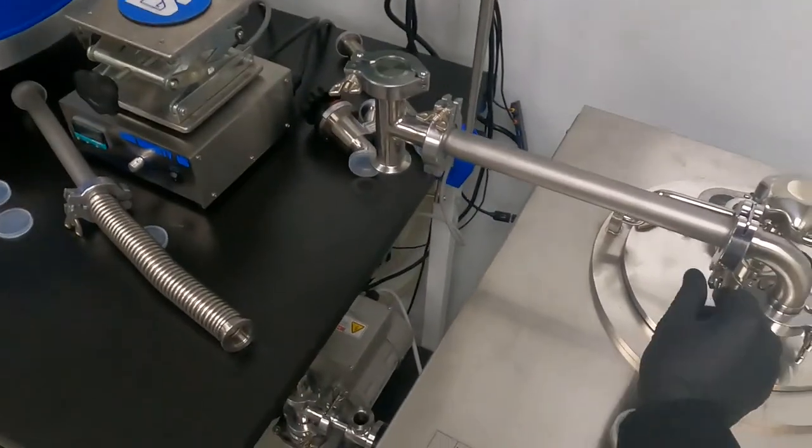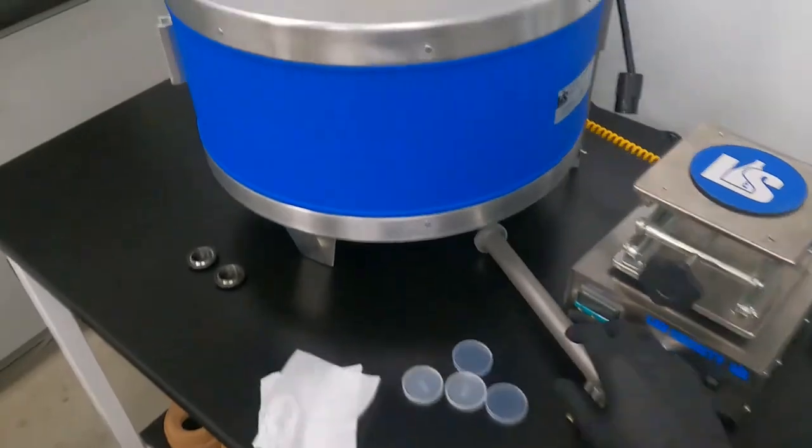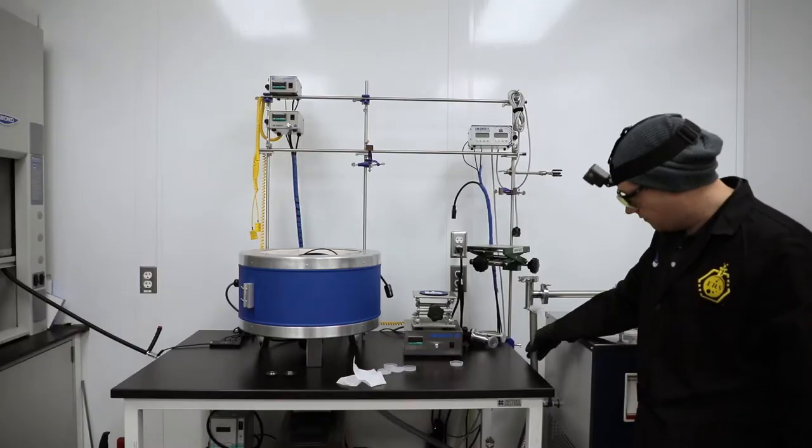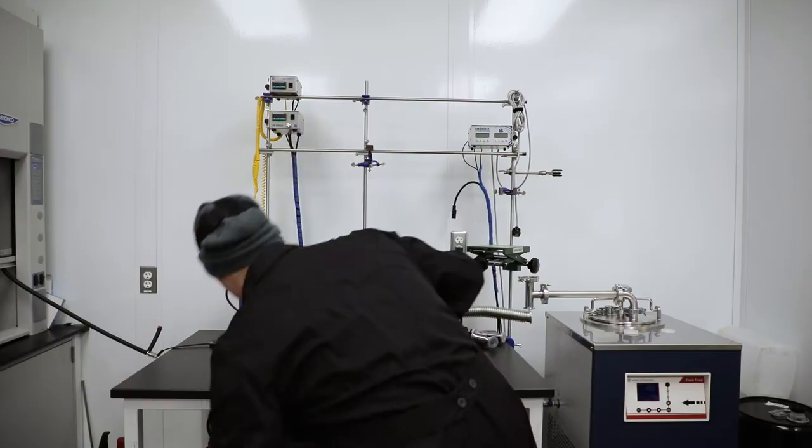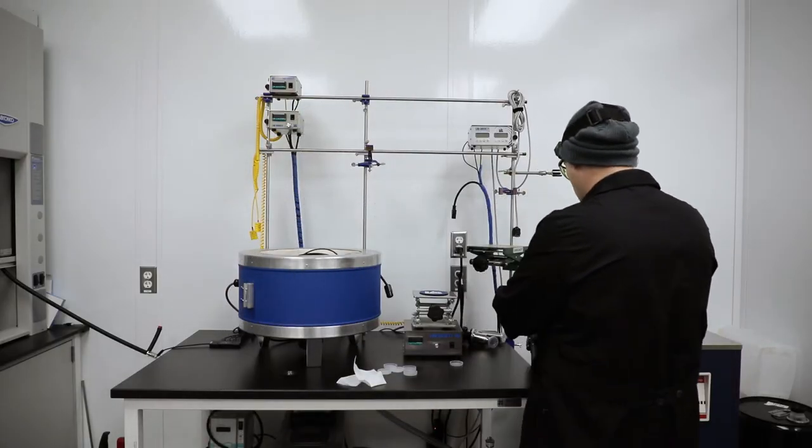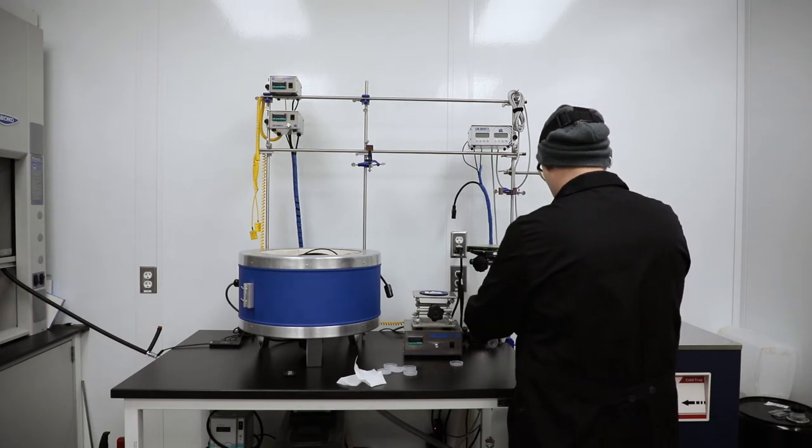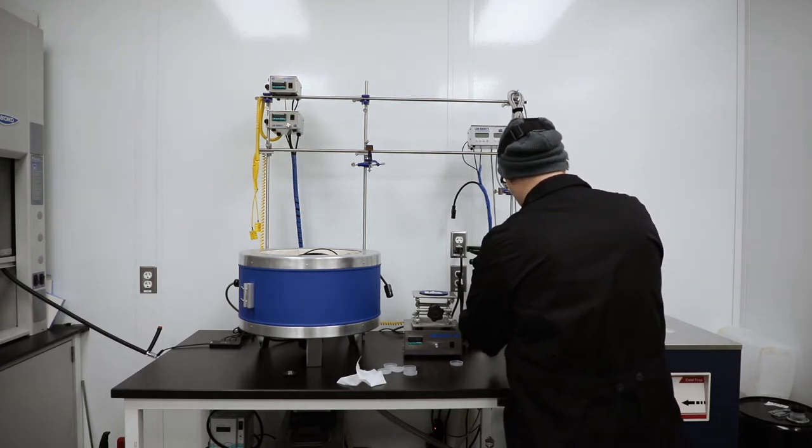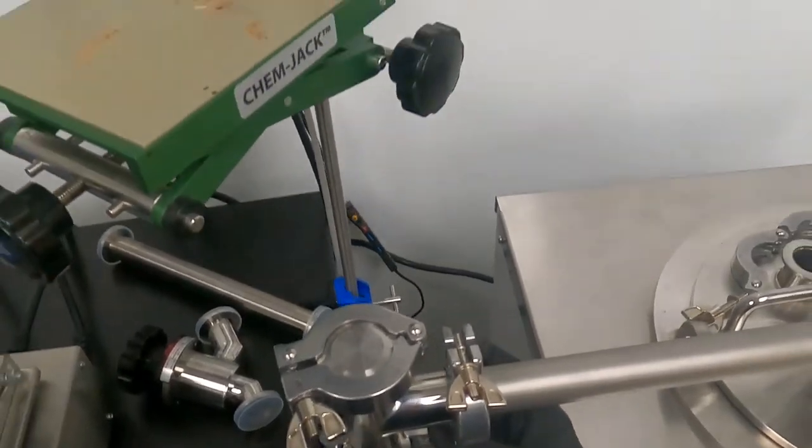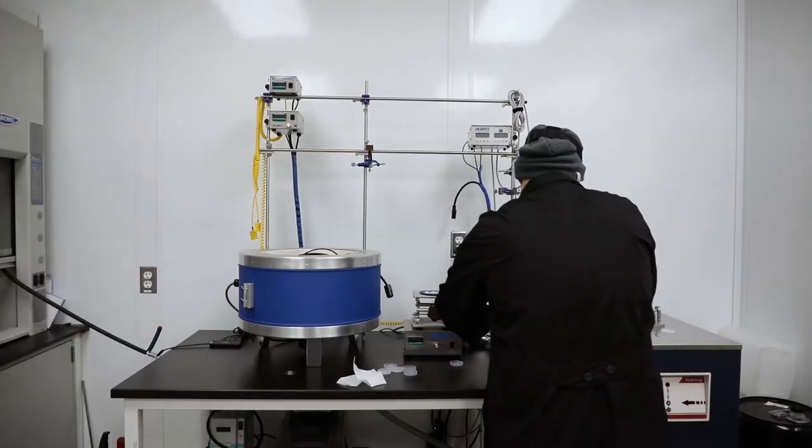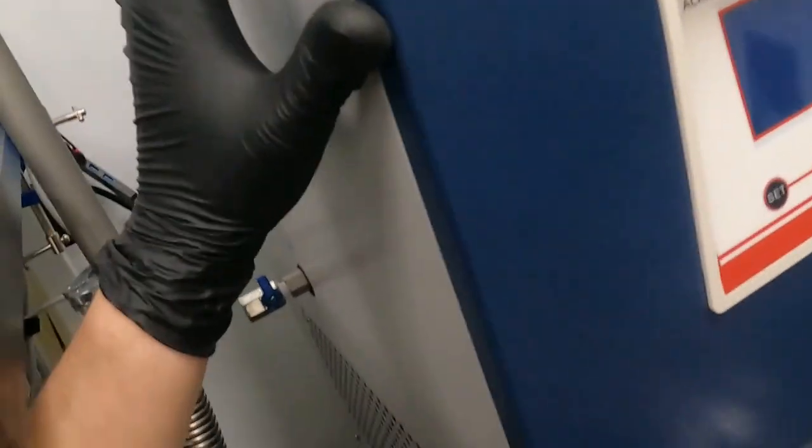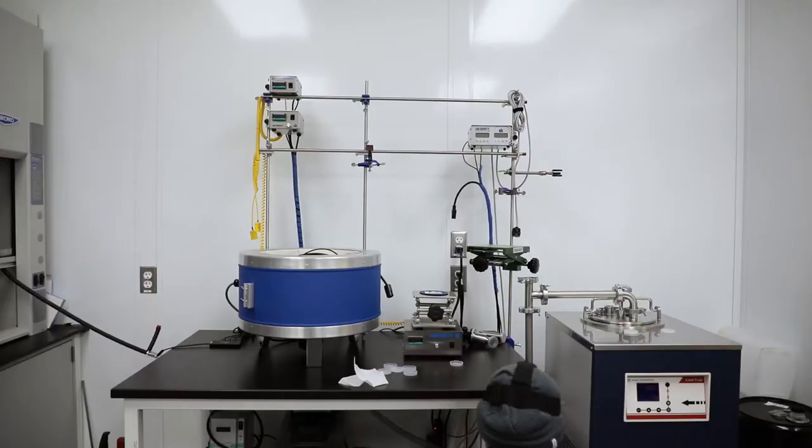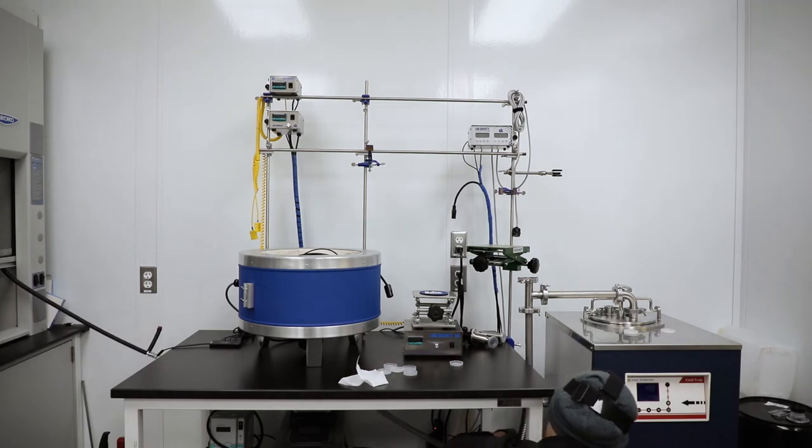So now I've got my outlet to my pump from my cold trap and then I will connect from here to here. I'm going to connect the flex fitting last and all the hard tubing first for obvious reasons. Make sure that I have enough flex to make all my connections and I'm not putting extra stress on anything. It's convenient that I have the piece of flex down here because what it does is it allows if this cold trap moves a little bit, it's not going to put any stress on any of these inlets or outlets to the vacuum pump and keep everything nice and protected.